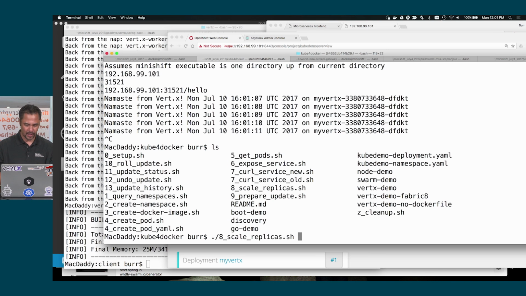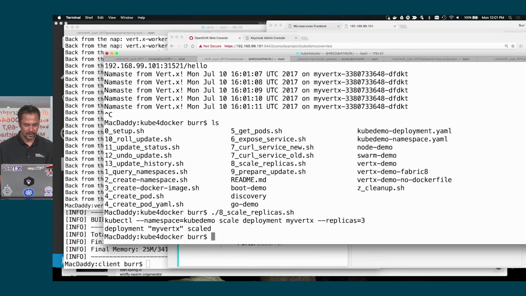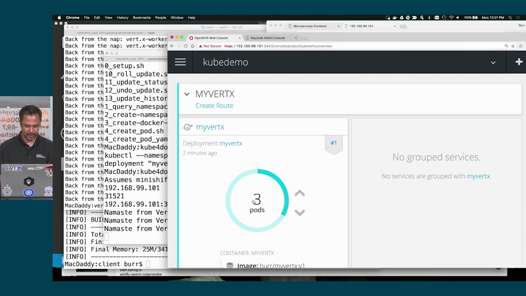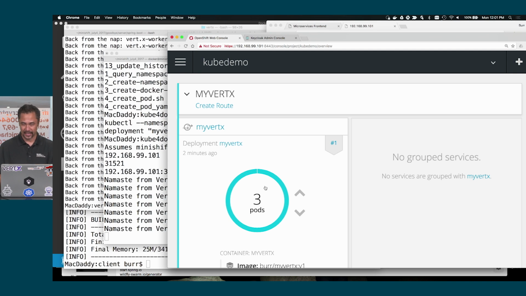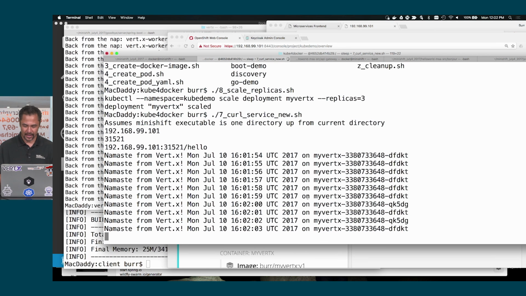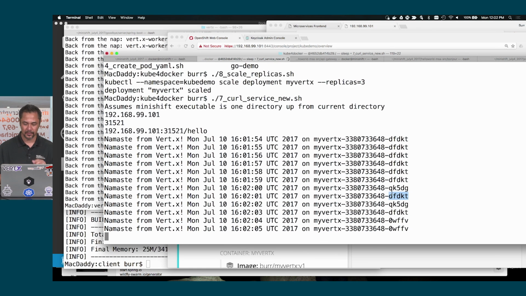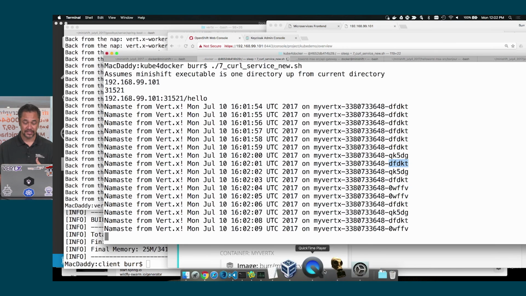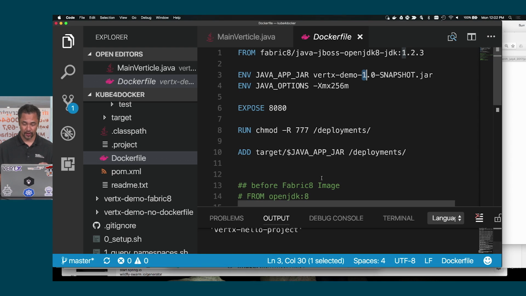I can also scale the replicas out. So let's look at this command. You can see scale deployment, my Vert.x replicas 3. And now if I come back and curl it some more, watch what happens. You're going to see something happening here, and I'll show you what's happening on this side. This is it scaling out. You can see there's only one that's been active, the one we were working with earlier, and now there's 3 active. And you can see that the host name has changed. Remember when I said earlier, focus on that host name? In this case, it allows me to see that my application is now load balanced.